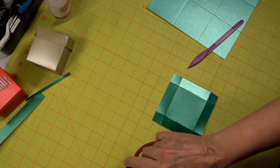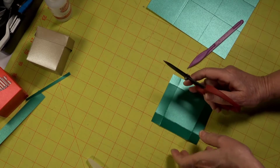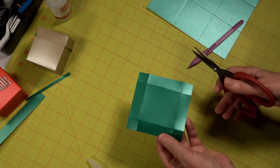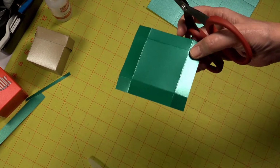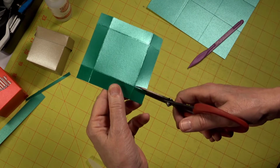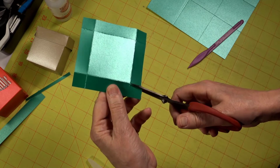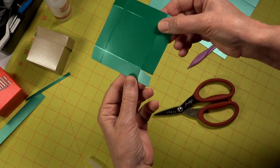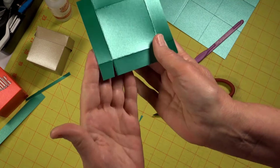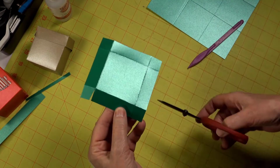So what we're going to do with my little scissors is I'm just going to come in, and I want to do this the same every time. So let me see if I can come up here. On the right side of the tab, I'm going to cut up to the score, and then I'm just going to do a little angle. So you see? There we go.